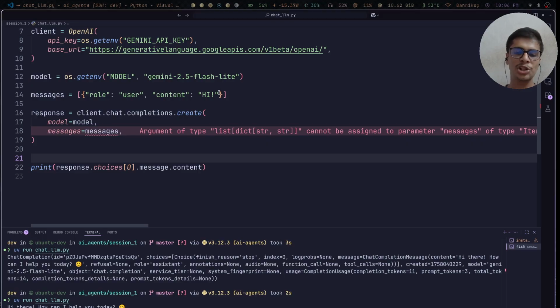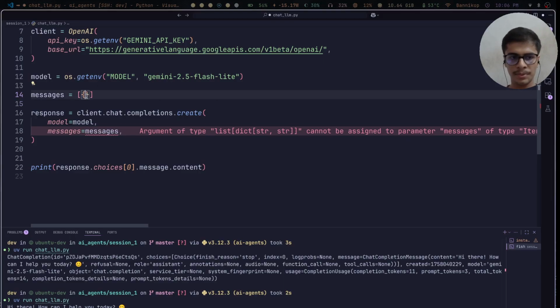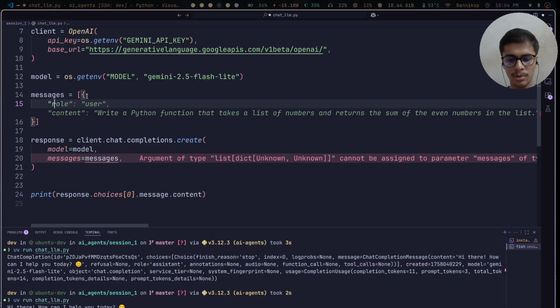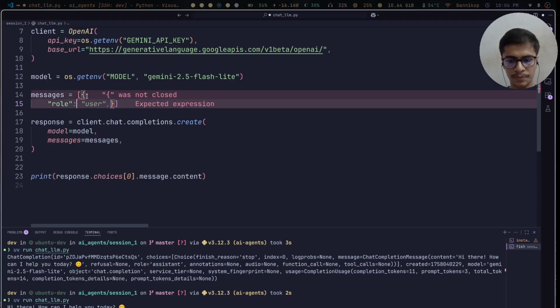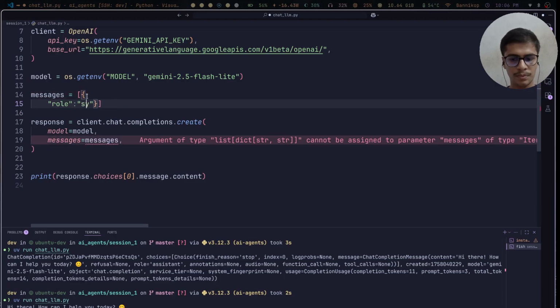The system prompt is what guides the model on what its task is, what it should do. So we will now define our system prompt. Role: system.